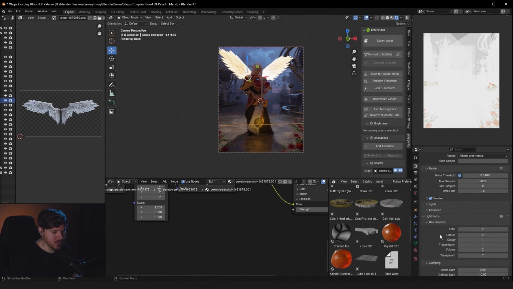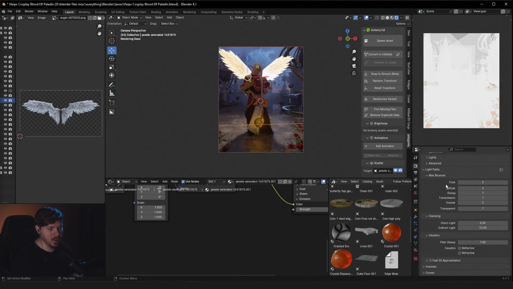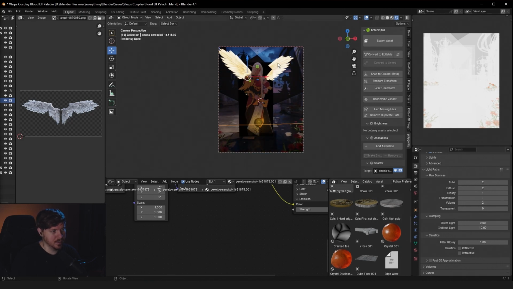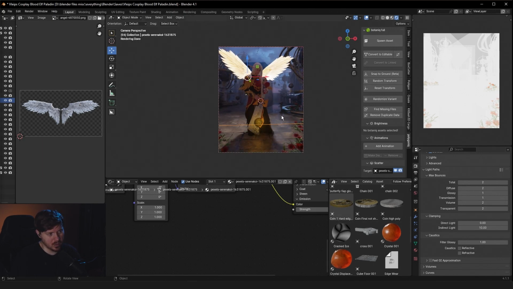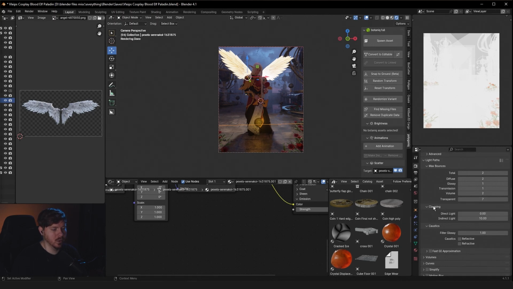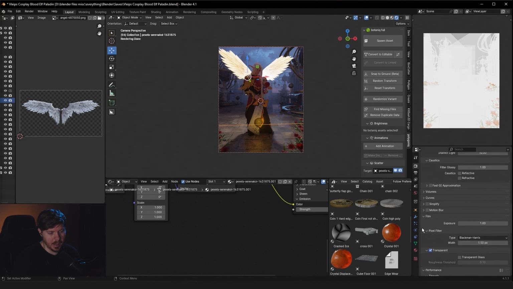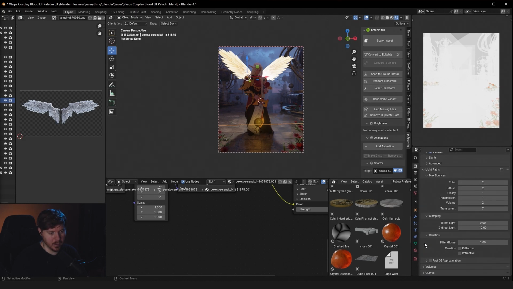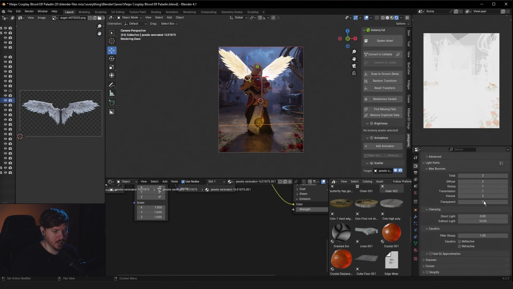Also under the render settings, the light paths are important. I use these settings right here, and it's usually good. If you see some weird transparency shapes in there, it's just because your light path transparent is not high enough. So you want to make sure that's as low as possible without getting any weird stuff in the image. I like 7. It's pretty nice. If you reduce this, it reduces your render times as well. So that's really good. Pretty much just leave everything like that, but it's a good idea to check that.